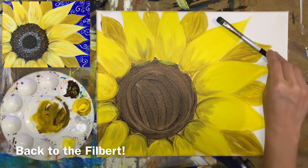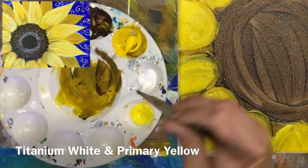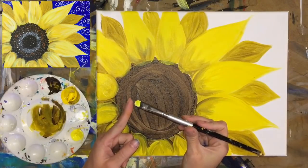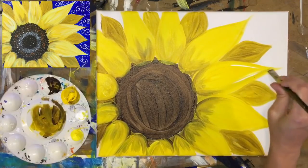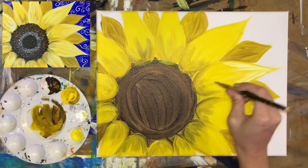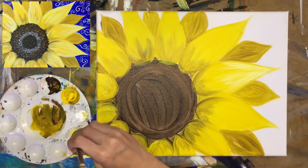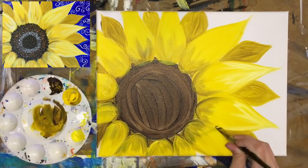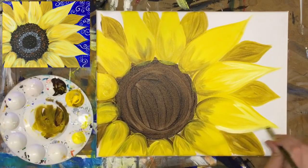I'm going to go back to my Filbert brush and grab the colors Primary Yellow and Titanium White. So double load the brush. It's got both the colors on the brush, and I'm going to add a bright, sort of almost like I'm creating petal texture here with those two colors, and very lightly. I don't want this white to take over. I want it to be very subtle, almost feathery.